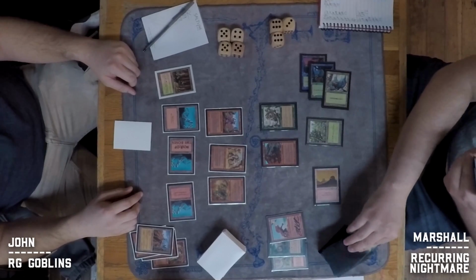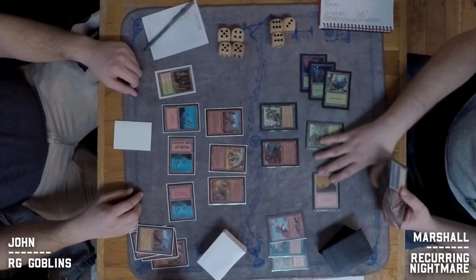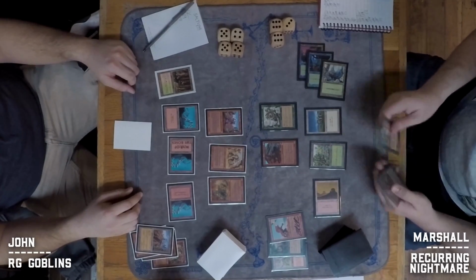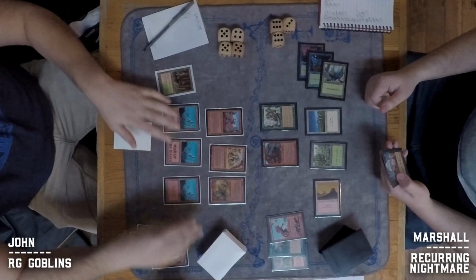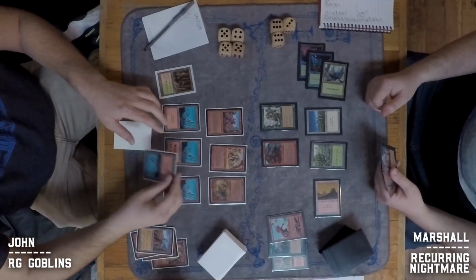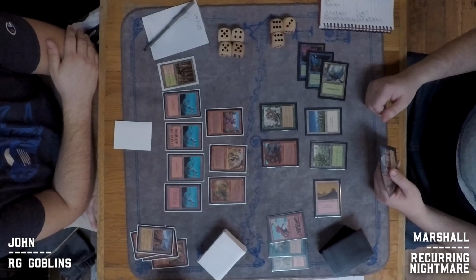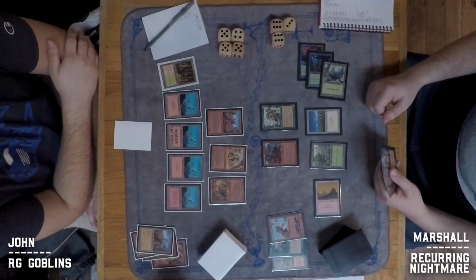And Marshall looking at what's in hand. He is going to pay the echo cost for the Avalanche Rider. Gets a Plains now. And is just going to pass. He does have a Recurring Nightmare, but choosing not to. Well, actually can't play it out, I should say. Does not have access to a black source.